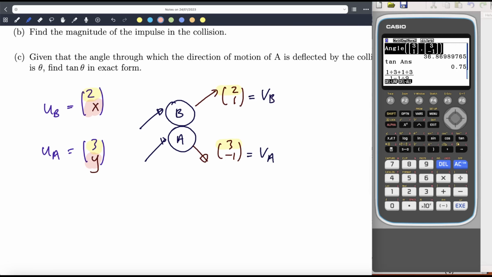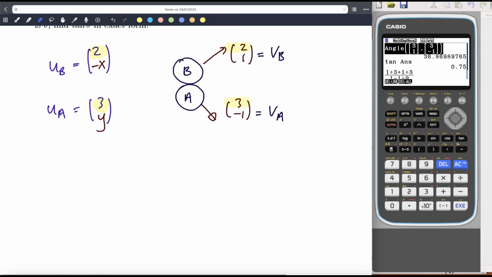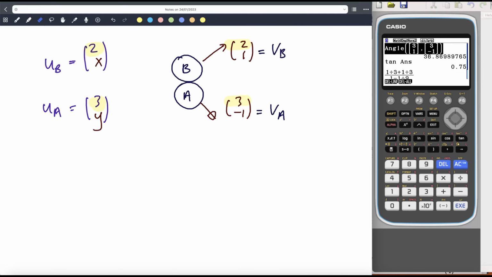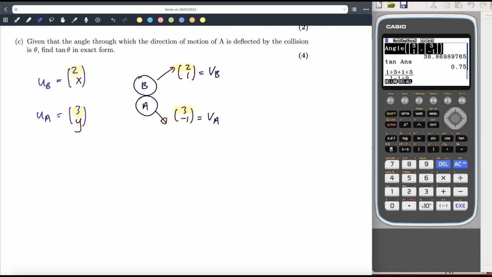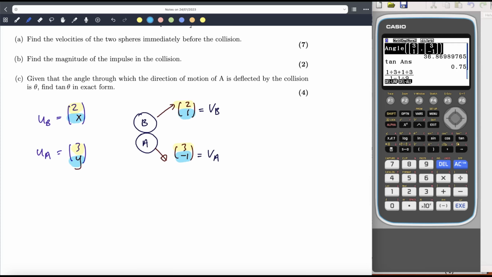Now what that means is it depends on your assumption. Which one do you want me to assume? Do you want me to use x and y within my vector, or minus x and y within my vector? I don't really mind. X and y. So if I use x and y, my arrow would start off like this, and depending on the answer that I get, my arrow will change. So I'm going to call that positive x, positive y, because that's what you want me to do. Which means that your conservation of linear momentum together with your coefficient of restitution will only happen along the blue highlighted direction, the impulse direction.